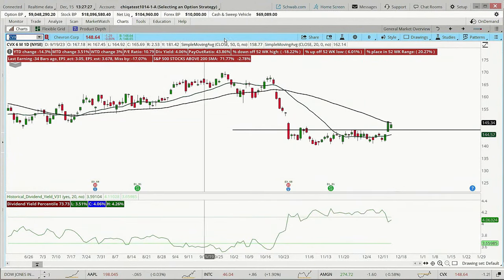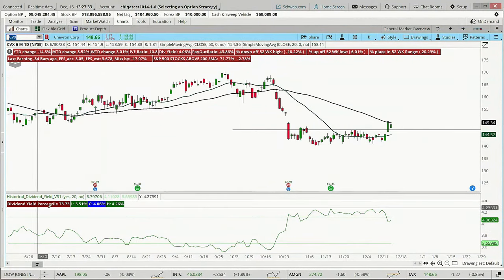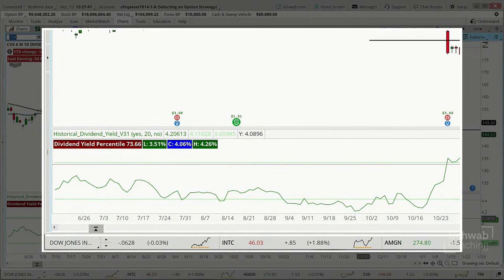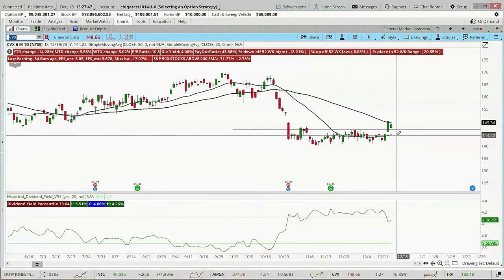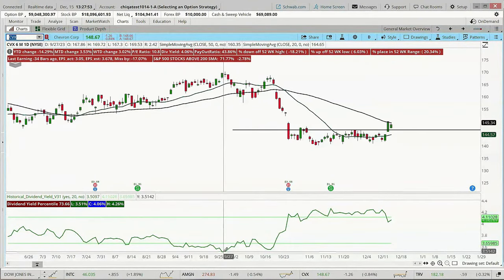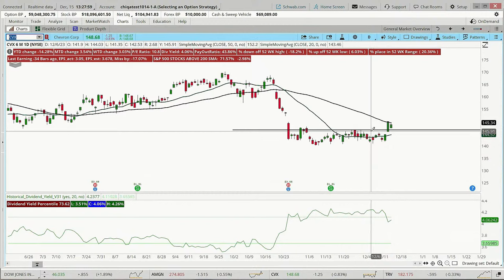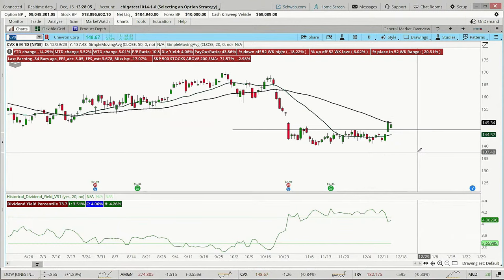That's, you know, some of the energy stocks have been in the news here a little bit. So we've talked in previous sessions. So here we have our dividend yield percentile. We've talked about that. We've talked about the low point, the high point, the current point, and how if we're purchasing a stock when the dividend yield is relatively high, the price is relatively low. So that could be a situation where we could be buying low. And if the dividend yield starts to move down to some of these lower areas, that may be consideration for selling, because that's a situation where we could be selling high. But again, we've talked about being careful not to get caught in a dividend trap and those types of things, okay?